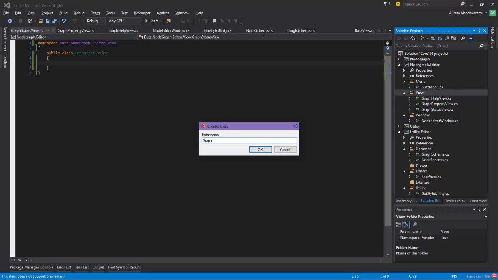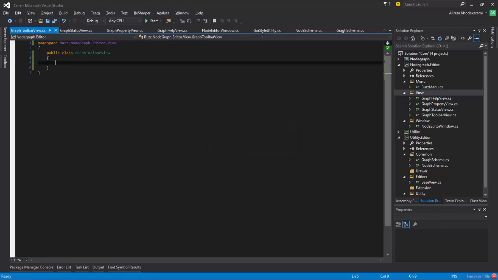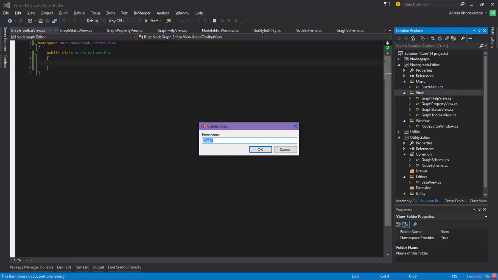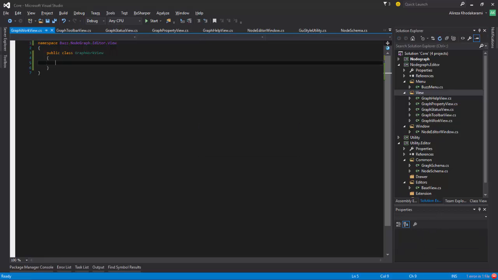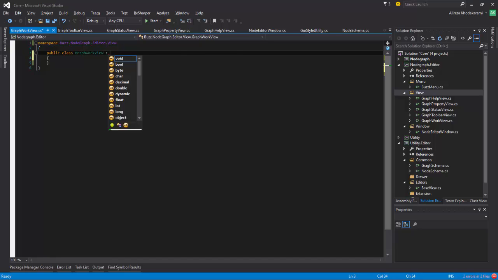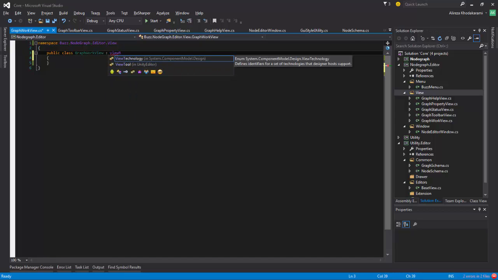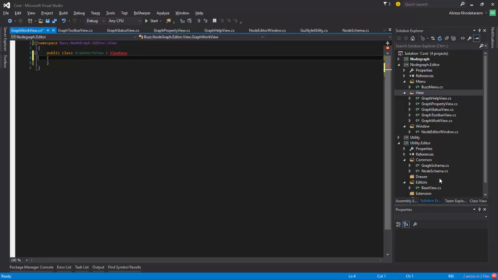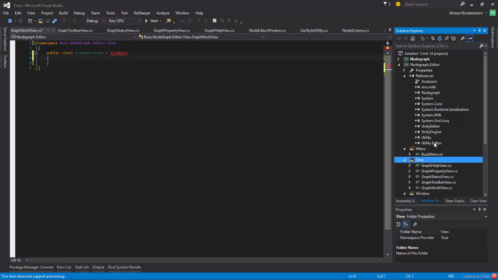A graph toolbar view. And finally, a graph work view. Okay. Now, not surprisingly, all of them are inheriting from view base. And why are you not seeing this guy? Huh.